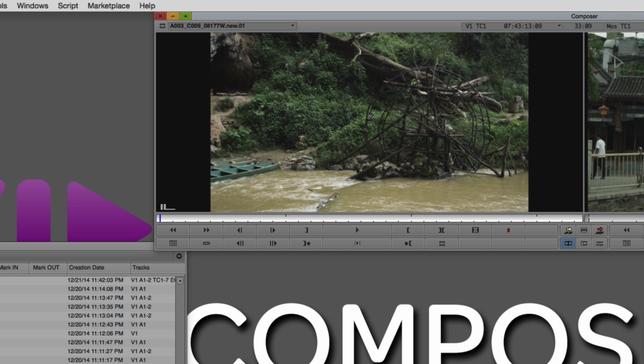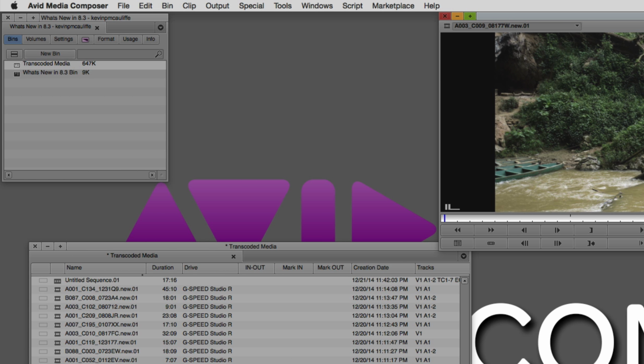Now, what's important to keep in mind is that there are other new features. I'm just sort of showing you the main bells and whistles. If you want to know all of the features inside of the 8.3 update, what I'm doing is I'm including a link to the What's New Inside of Media Composer 8.3 notes for you to check out on the Pro Video Coalition page of this tutorial.